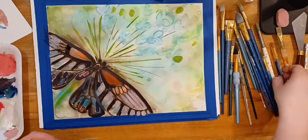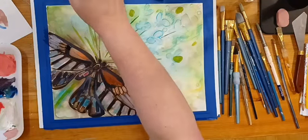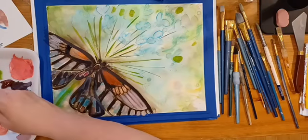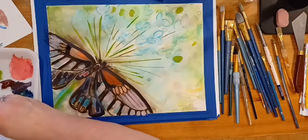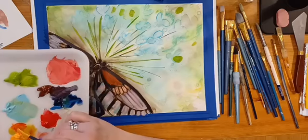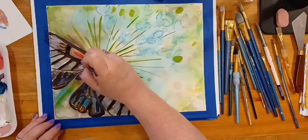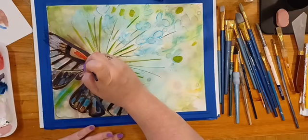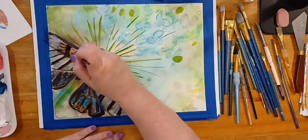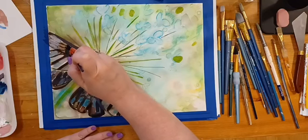So this is why I use a lot of brushes. I'm going to use a filbert now. I'm going to get a little water on my brush and get some of that Napthol red right on my brush. I think I'm going to put just a little bit of, I don't know if that's going to make it too mustardy. But right here, I'm just going to add in some fun little red effects. A little bit of water. Let it glaze over, so it has a little translucence to it.